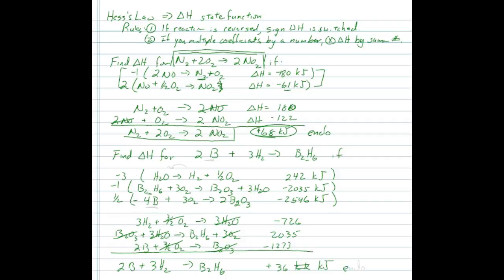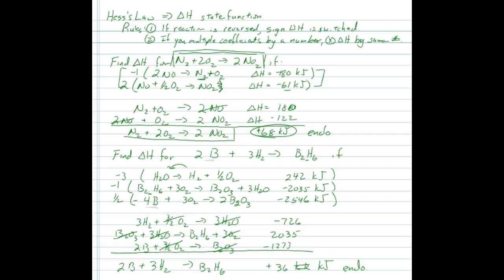Positive, which means it's endothermic again. So it's just playing around with them, switching around. Once or twice, like on here where you had to figure out what to do with this, you had to get rid of the waters, or you had to get 3 hydrogens over here. I guess it would have been a better way of doing it, because there's only hydrogens here. You'd have to have 3 on the other side, so that'd be switching around.